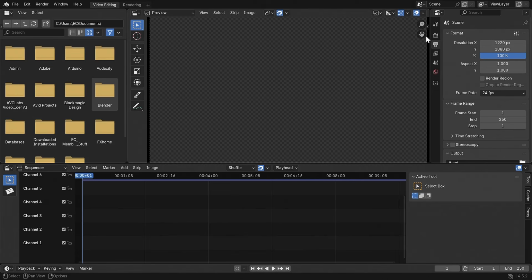In the opposite corner, we have a properties panel for setting the properties of the edit, what Blender calls the scene. And then between these two areas, we have a video sequencer, which is currently set to be previewing any video output. And then at the bottom of the screen, we have a much larger video sequencer, which is set to be a sequencer to show us what will be called the timeline in most video editors.